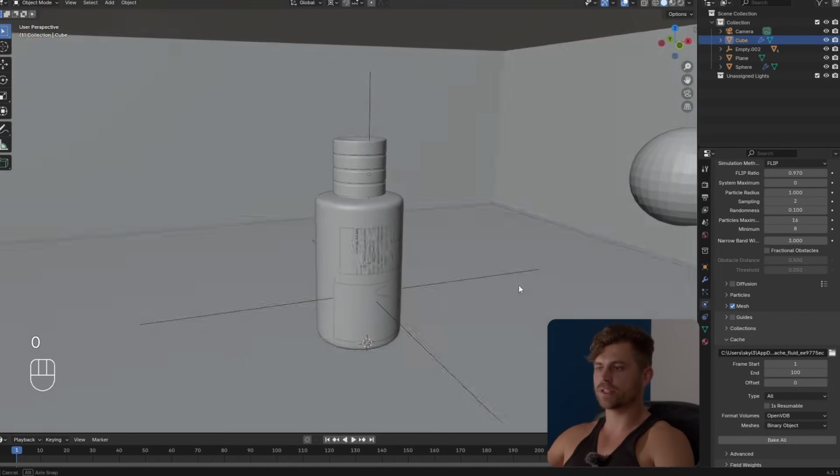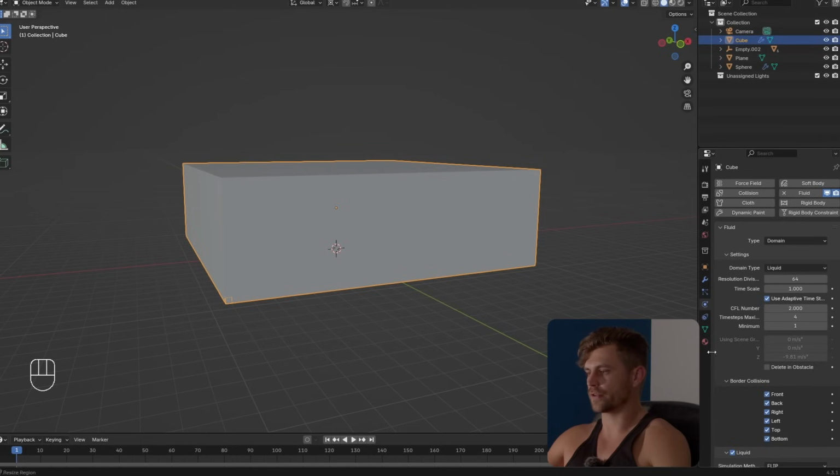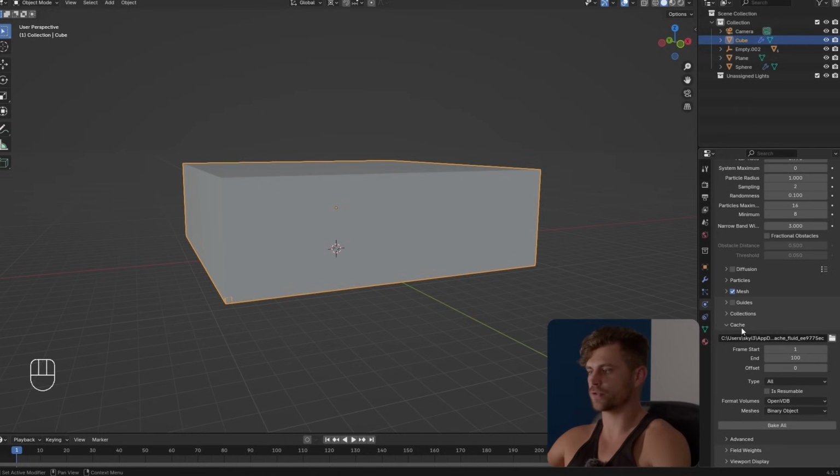And now we need to go into this material right here, select the fluid in the Physics Properties tab, go over to Effector, and set it to collision, sampling substeps. I'm going to set it to 2, surface thickness. I'm always putting this upwards just a little bit, and I will also select is planar. So now all we need to do is click on the domain, scroll down, go to the cache. I've set it to 100 frames. This should be enough. And then I will bake it and see what we get.